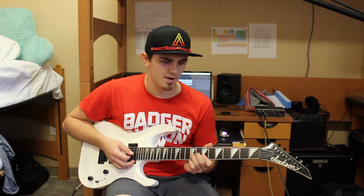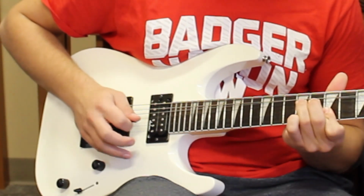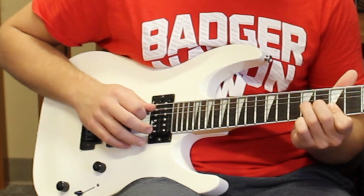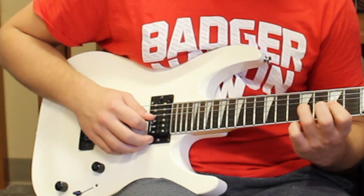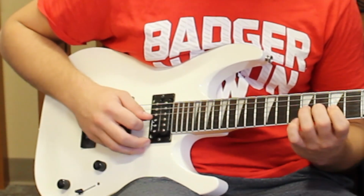Kind of sounds like a Chuck Berry kind of riff. So that, all you're gonna do is do that. And then you're gonna hit the string you bent and let it fall back down. So, and then you're gonna pull off from that string down a whole step. So then it'll sound like this.